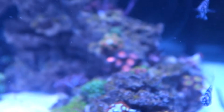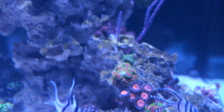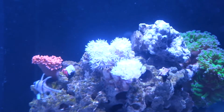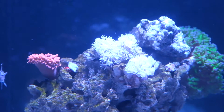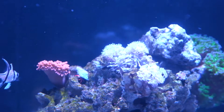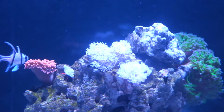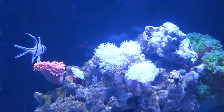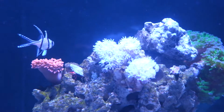Moving on up, not much has changed. I've been a pretty good boy and have not added anything new. And up here, we see the zinnia are still doing well, although they do not seem to open as fully as in my fellow reefer's tank, for whatever reason. But I've just been kind of letting them acclimate. It's been about 3-4 weeks. They have not started spreading yet, at least I don't think they have, but they seem happy, although the tentacles are not really opening wide for whatever reason.